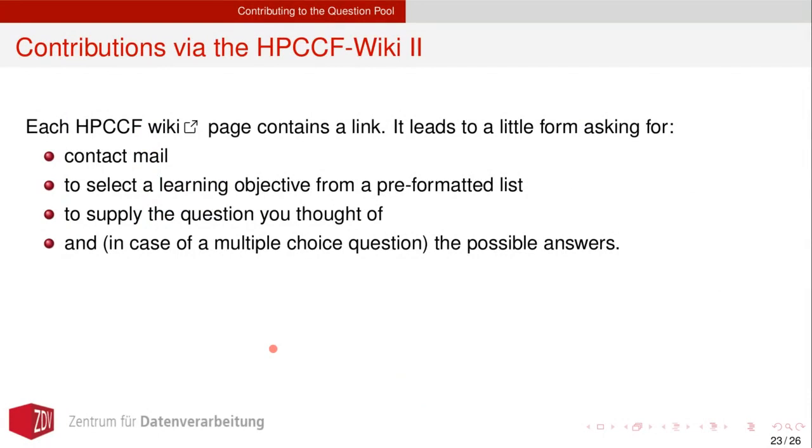each HPCCF wiki page has a link to where you add them, but it might be worthwhile having a little guide that's available. I don't know how you make it available, for how to write them and what types of questions they are. Because we can start creating them before you have all of the coding done. If we have a couple of questions that we're just going to sit down and pop in some night, they can sit there on a stack until your coding's done, but at least it gives us guidance for what we should be making. But I did think that maybe we hadn't read, we hadn't checked.